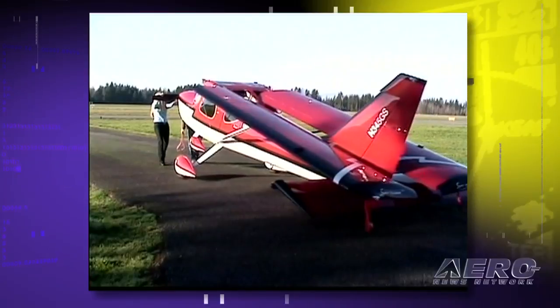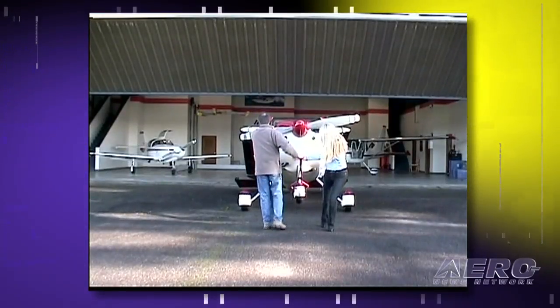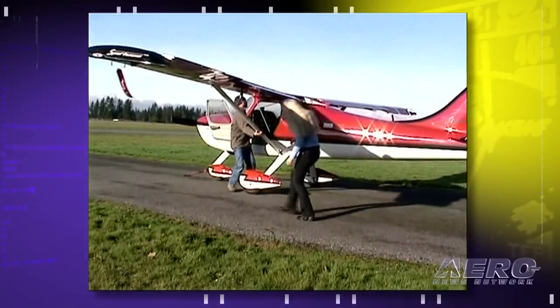How does the airplane compare to a production airplane as far as performance is concerned? These are 150-knot airplanes, 950-pound useful load, we stall at 42 knots. In some ways, several of my buyers who could buy anything out there on the market buy this for the performance. There's not another certified airplane that really matches this in performance. We compare very favorably to a 182, except for cost — obviously we're easily half the price.